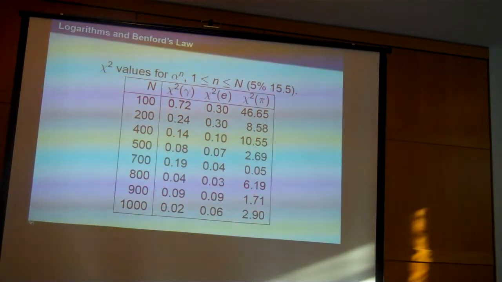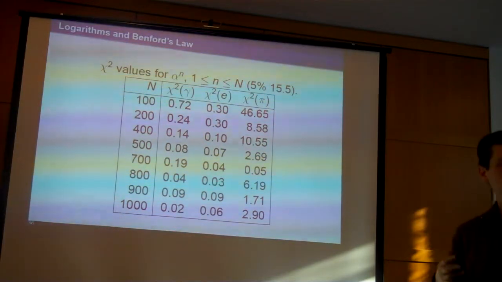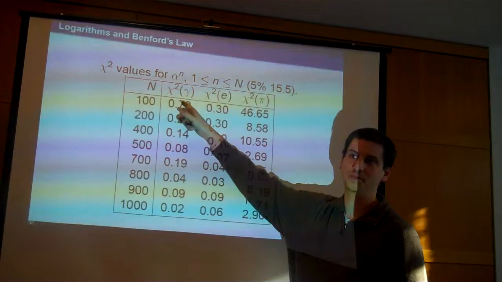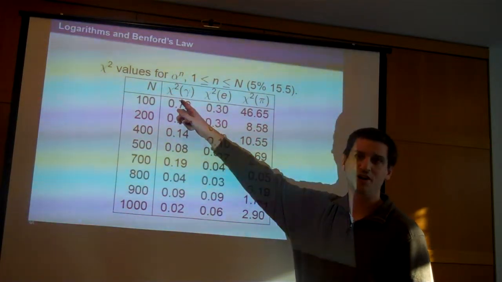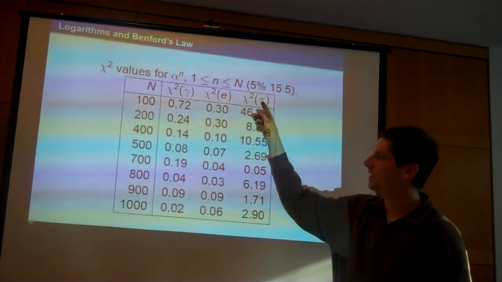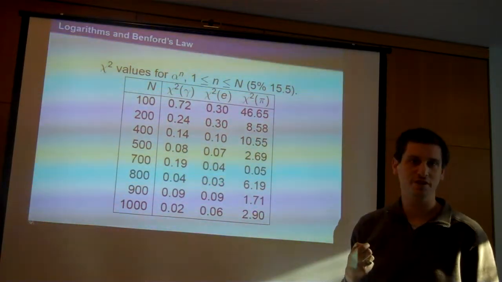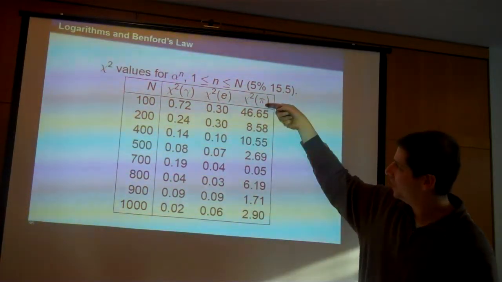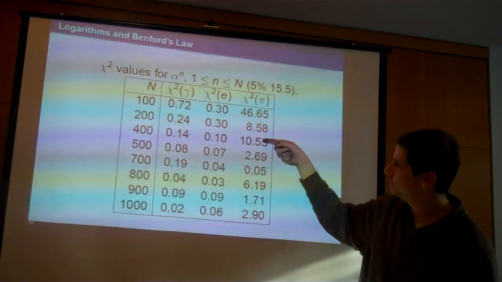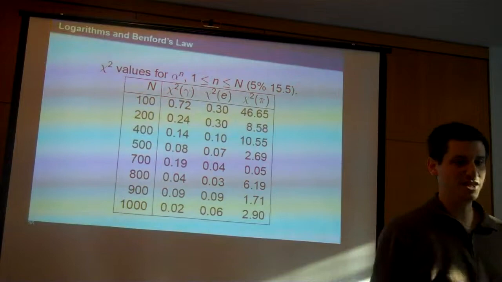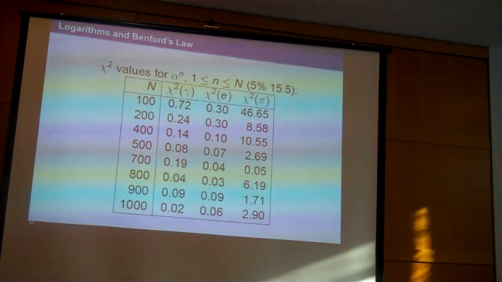How many of you have seen chi-squared values? So chi-squared is measuring the goodness of fit. And so I chose 3 of my favorite irrational numbers: the Euler-Mascheroni constant gamma, e, and pi. The larger the chi-squared value, the worse the fit. And if you notice, pi has a very high value, gets a little bit lower, gets high again, gets low, gets high. Pi's all over the place. The other numbers are getting really bad.